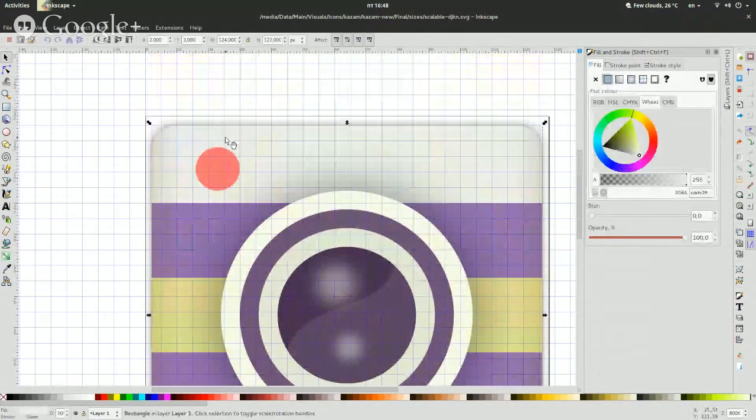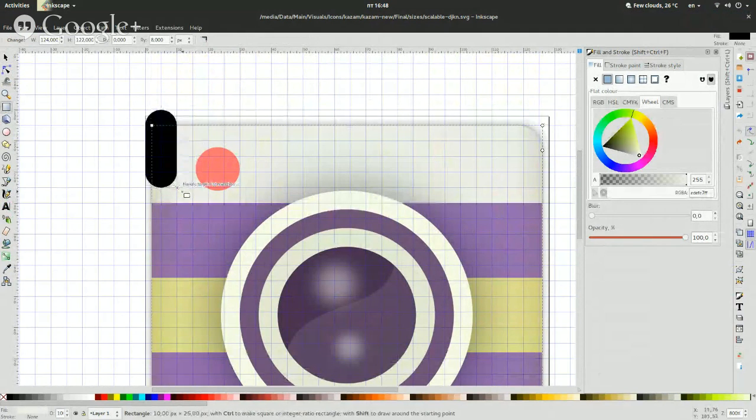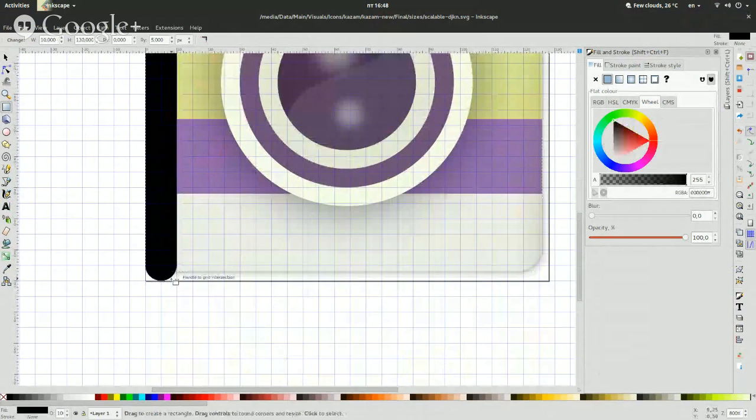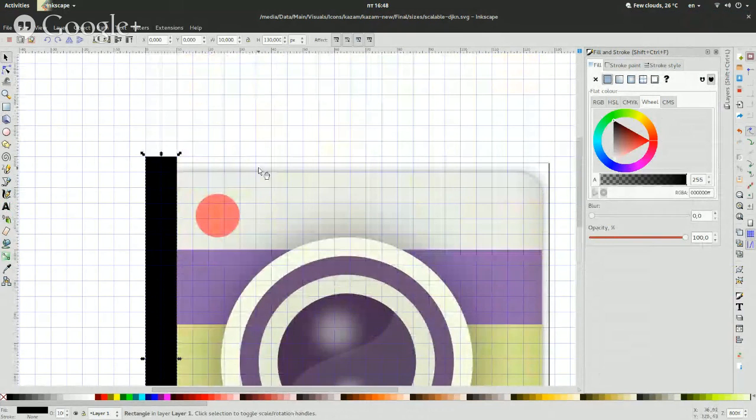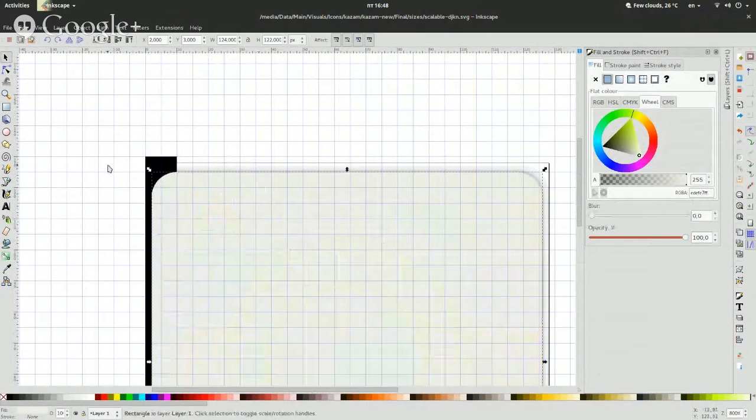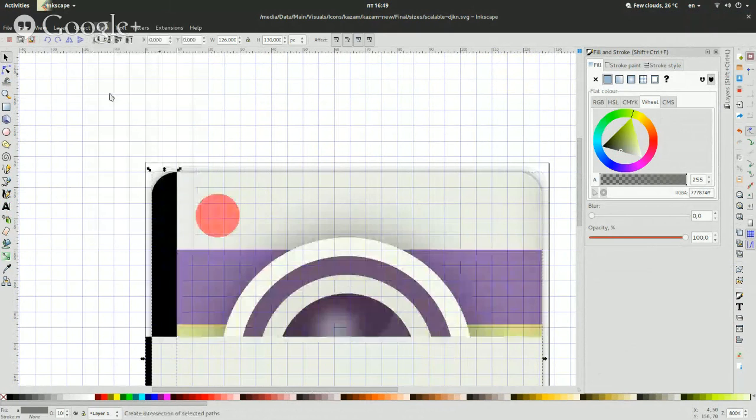What you need to do is firstly make a rectangle like this. Then you have to remove all the roundness just in case. Now the color here doesn't really matter. Then you have to select that background. You select the background because you want the rectangle to cover only the background, not do an overlay over the shadow. That would be stupid. Then you select both. The background should be on the top. Then you do path intersection.